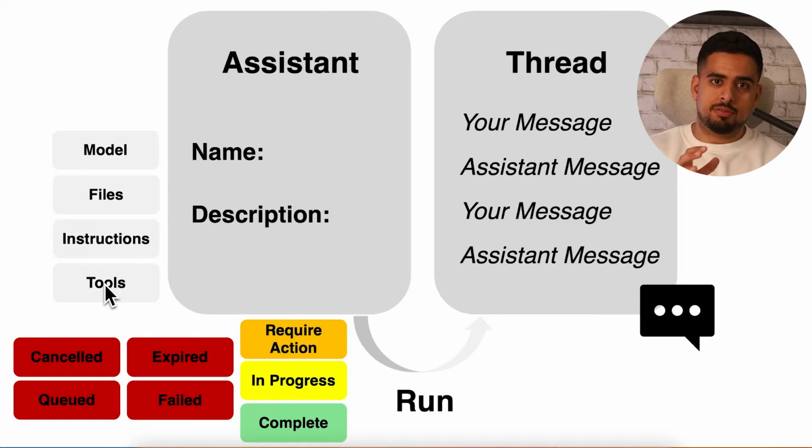Everything else, like you saw in the first round of code, isn't too complex. It's not rocket science. 90% of that was their actual code in their documentation. When it comes to tools, that's when you're dealing with custom Python functions. You're dealing with a lot more nuance in terms of managing multiple tools at the same time, and there are different ways to actually implement it. So I went researching for the best ways to do it and the best functions to write to make it easier to add more and more tools as time goes on.